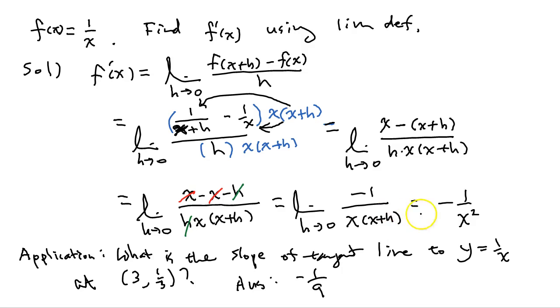So if you memorize that 1 over x differentiates to negative 1 over x squared, then when you get questions like this, you will be able to answer negative 1 over 9 very quickly. Okay, and in fact, this result should be something that you should memorize. The derivative of 1 over x is negative 1 over x squared. Now let me show you another example. The second example is when you have a square root function.